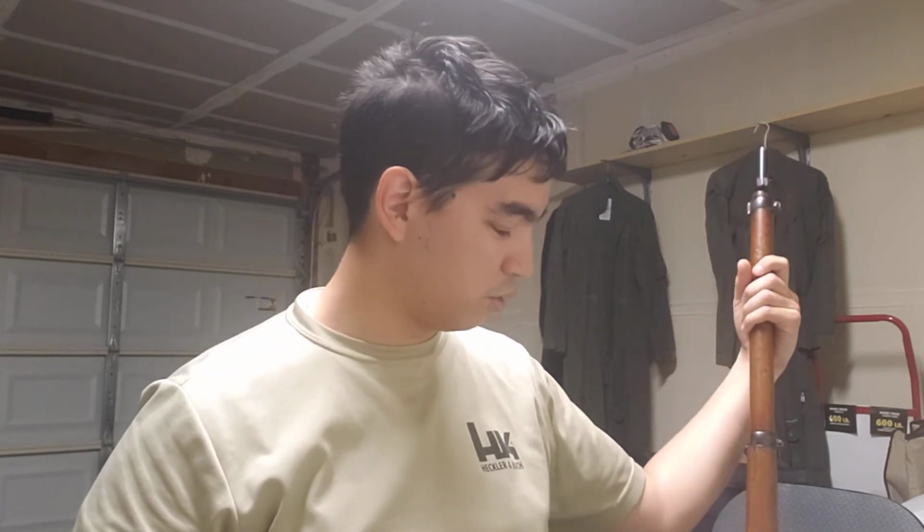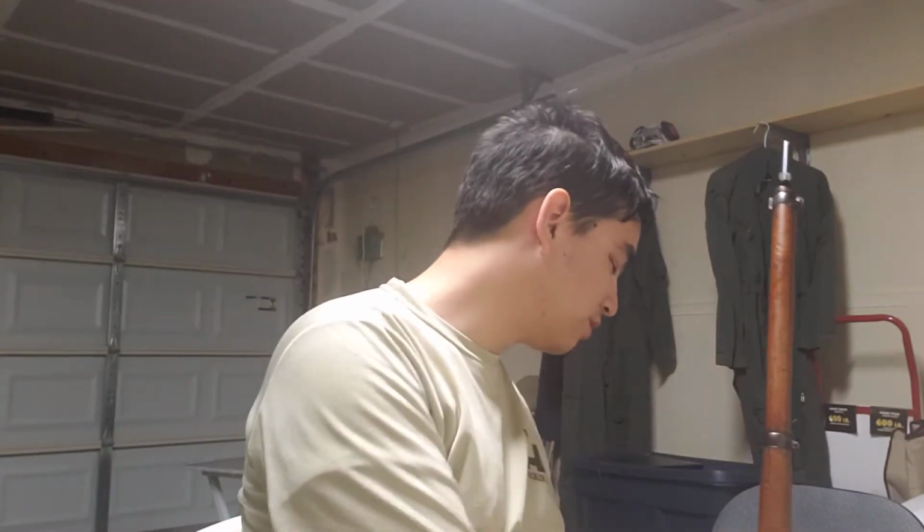So even at 100 yards, I have to basically keep my sight picture at the very, very bottom of my target frame in order to hit even remotely near where I actually want to hit, because the zero for these things is so high, it's ridiculous. So it's a little difficult to shoot at closer ranges because you have to compensate so much for the height zero, but it still is a phenomenally accurate rifle. Very, very smooth action. Oh my god, it is so much fun to shoot these things.